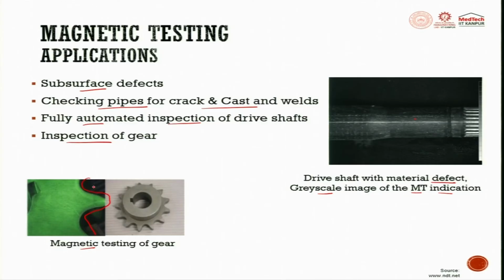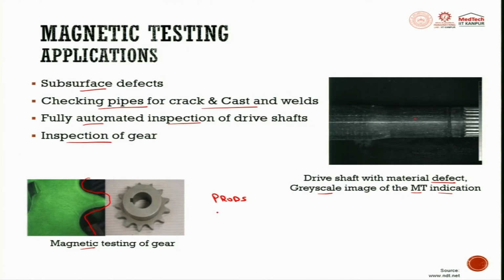To get this image of the magnetic testing of a gear, certain parts of the magnetic testing system I could just name. For example, prods are required, right? So prods use direct induction. When current runs through the part, a circular magnetic field is generated around the legs of the prods here. Then the flux lines are generated and it tries to indicate wherever the distortion is here.